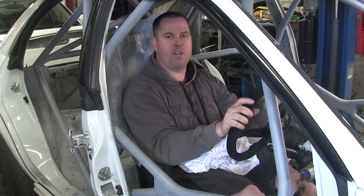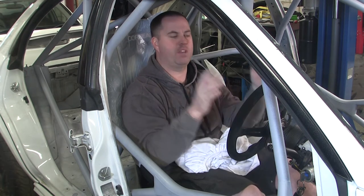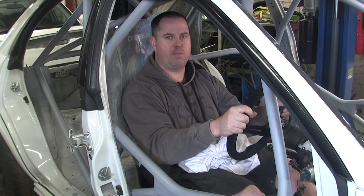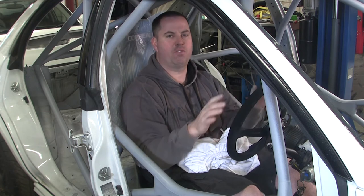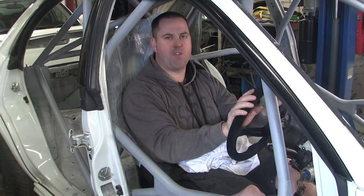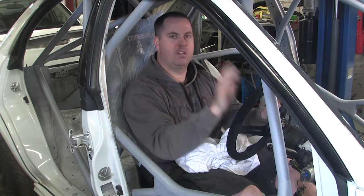If he's happy, brilliant, then this will all get fully welded in. And then the other thing we've got to do, obviously, is start thinking about putting the pedals in. But I felt that if we can get the steering column all welded up in position, then we can attack that differently. He has got some floor mounted setup, very nice setup. So that'll be the next job with this project.